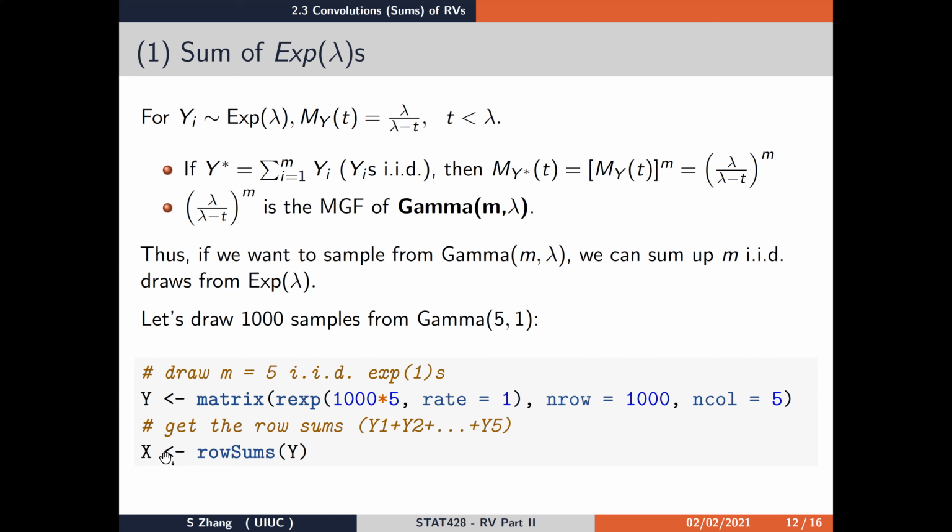So by calculating the row sums, we get a vector X of length 1000, where each entry is the sum of the 5 IID exponential 1 samples in the corresponding row of the Y matrix. In other words, each entry of X will be a gamma(5, 1) draw. Let's see if this was successfully implemented.